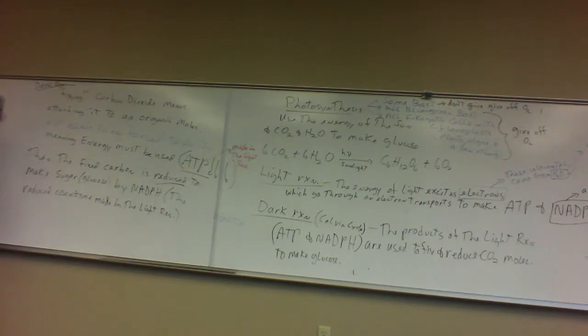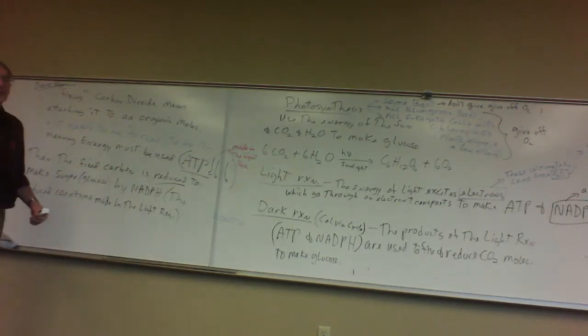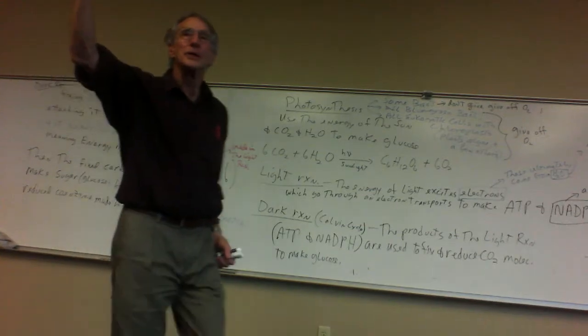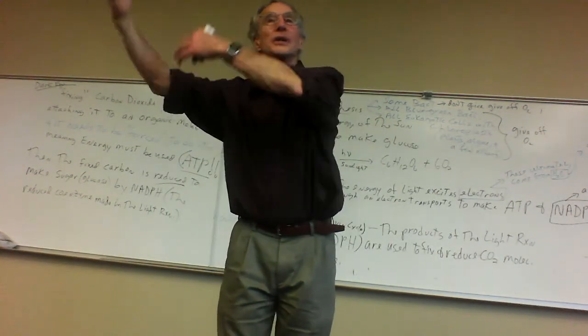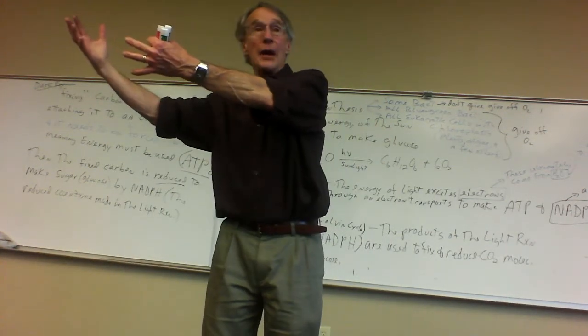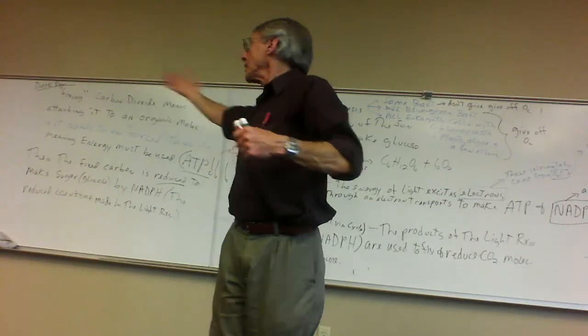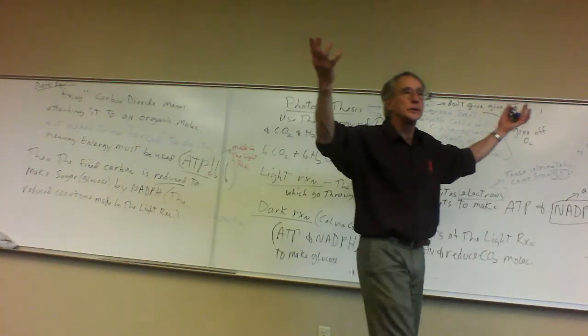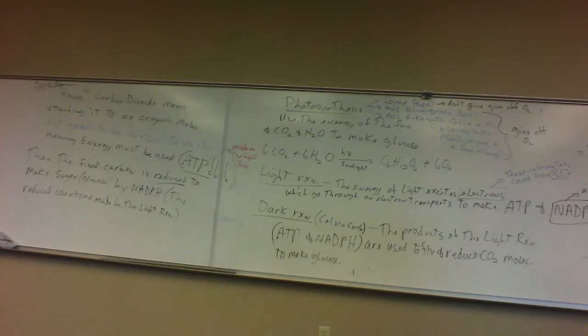Just keep in mind that sugars are in the medium range of being reduced. In terms of energy, the more reduced the compound is, the more potential energy you have if you convert it. If it's really oxidized like CO2, you can't get any energy out. It's as stable as you can get. But if I had just carbons and hydrogens, there's a lot of energy. Sugars are somewhere in between.